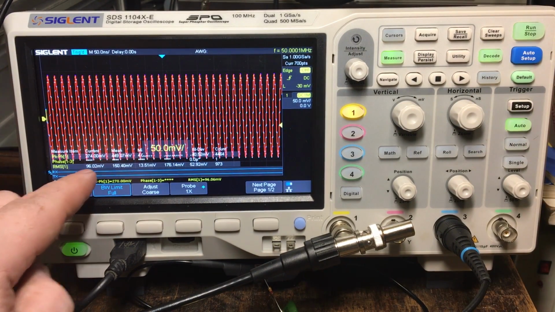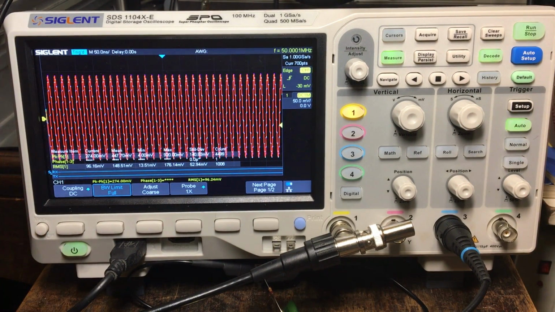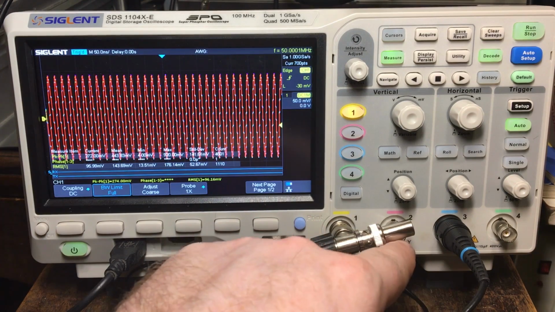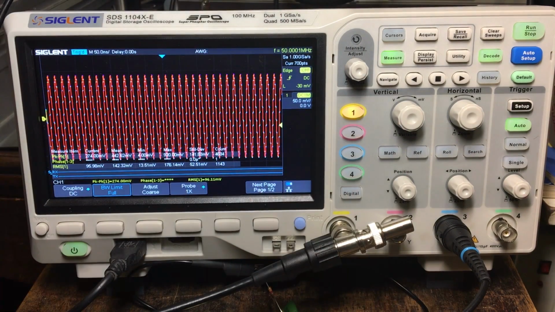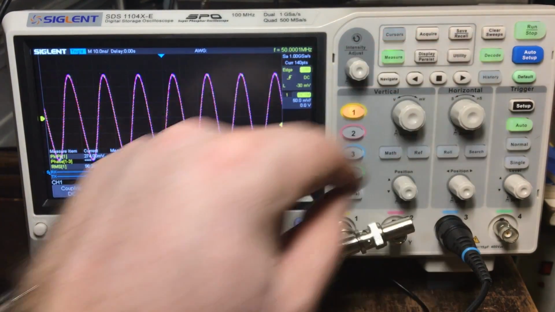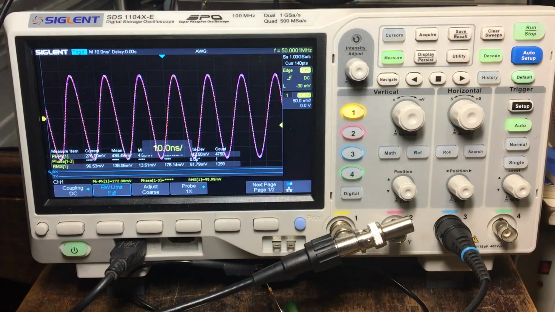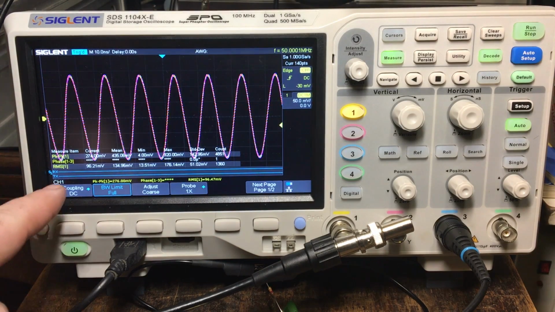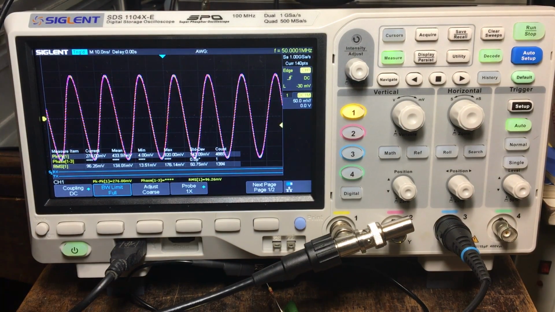So yeah, 96 millivolts. That's much closer to the output of my generator, which says 100 millivolts. So it's still out by a few percent, but that depends on the accuracy of this load. And it's probably not exactly 50 ohms, probably 51 ohms or 49 ohms, or who knows. But that's reading 50 megahertz, 100 hertz. So it's slightly out there, but that's not too bad. So we're getting 100 millivolts. Well, 96. Let's see what we get.